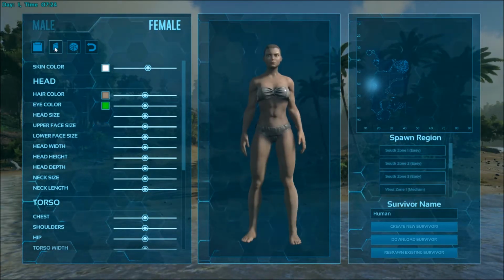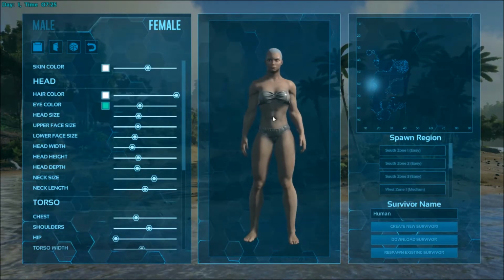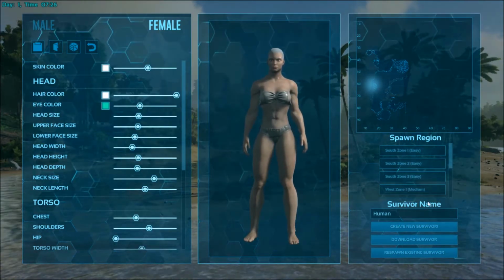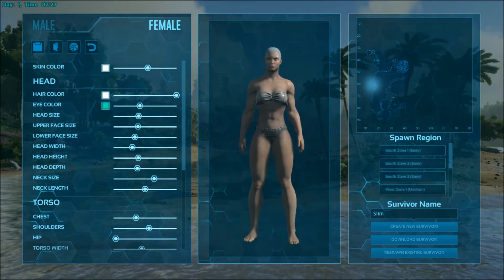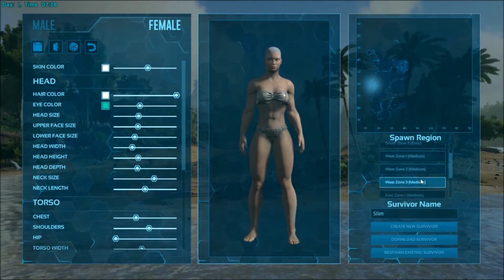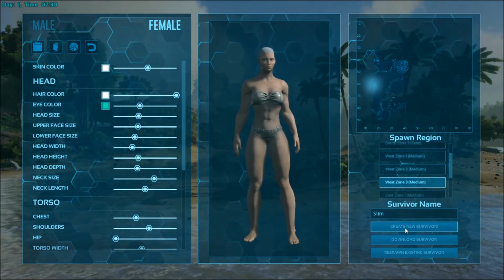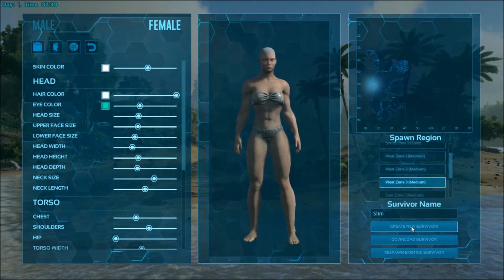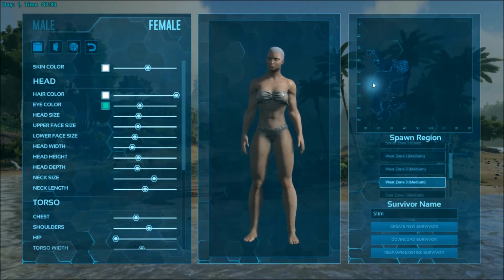I'm going to go with female, and I'm going to load a preset that I saved. So I just want to kind of throw together. And then we're going to change the name from human to slim. We're going to make sure we're still in West Zone 3. And then we are going to hit create new survivor. So hopefully it'll spawn us close to this glowing orb here.